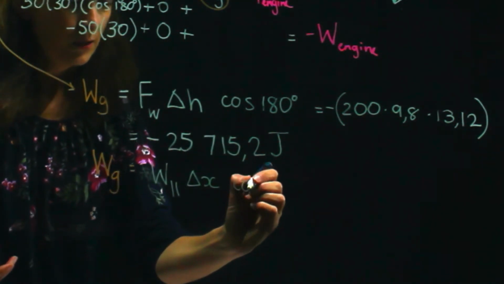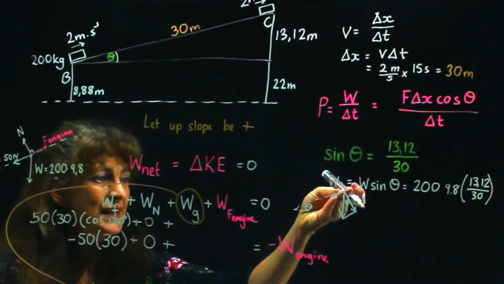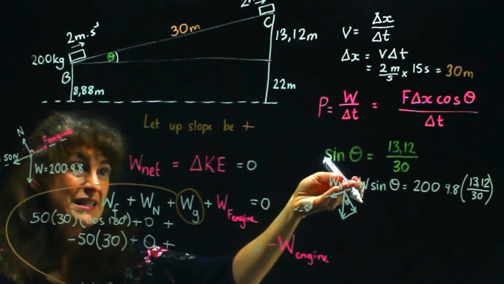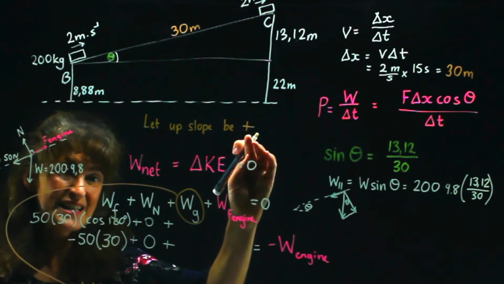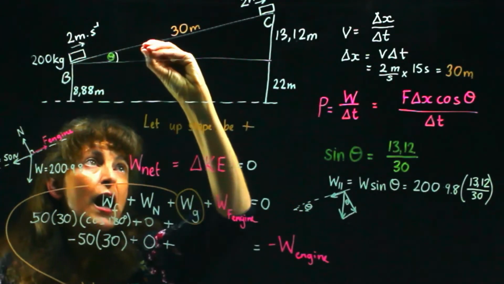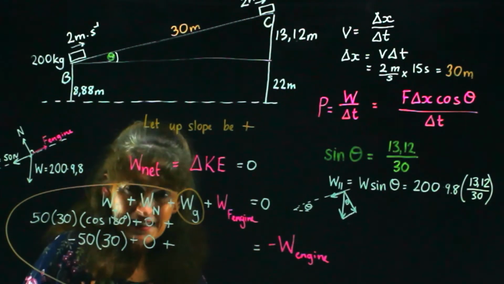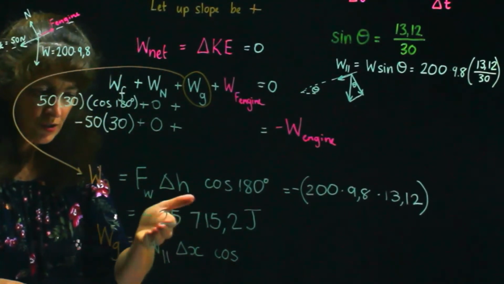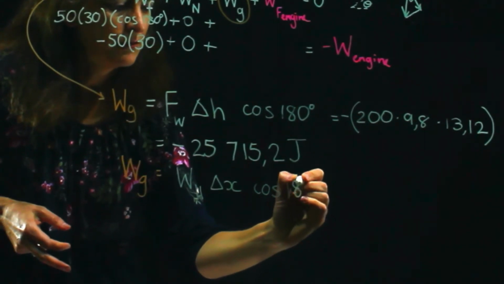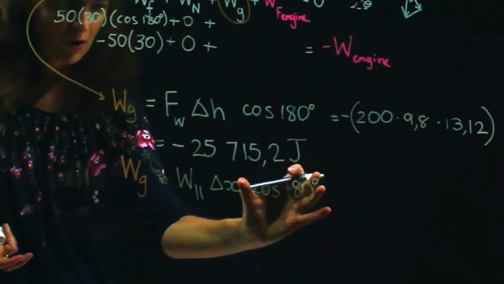We can say cos theta, what is the theta in such a case? Well, the weight parallel to the slope is acting down the slope, which we're taking as negative, whereas this object is actually moving up the slope, positive. So the displacement and the force are opposite to one another. So that's 180 degrees. So can you see, again, we're going to get this negative factor because cos 180 degrees is minus 1.